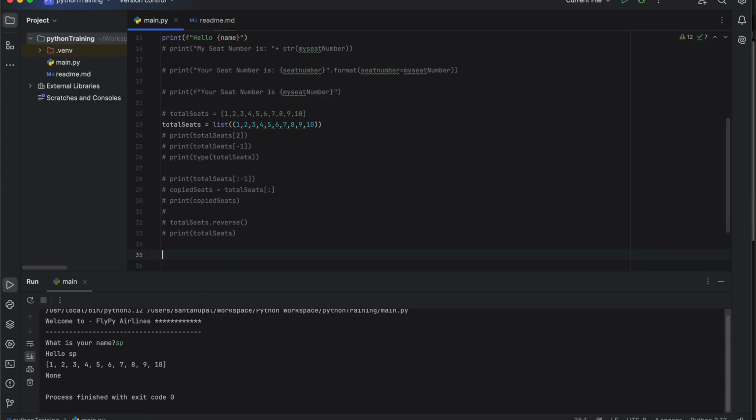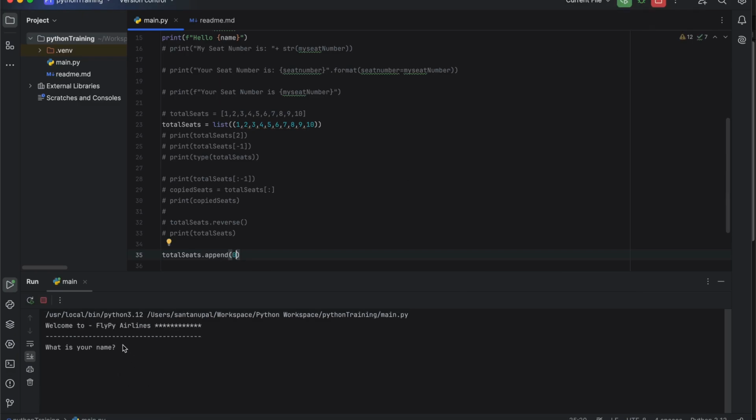Now, how to add a value to the list. For that, there is a simple command in Python. You can write total seats dot append. Let's say I want to append 11, or I want to append 0. Let's assume that. If I run that, then you can see I have not printed anything.